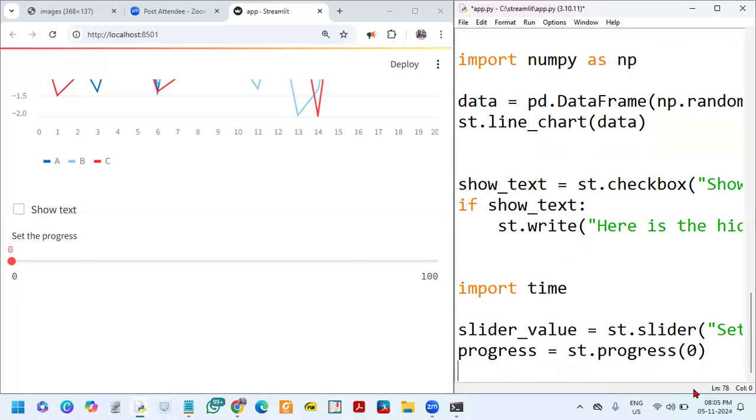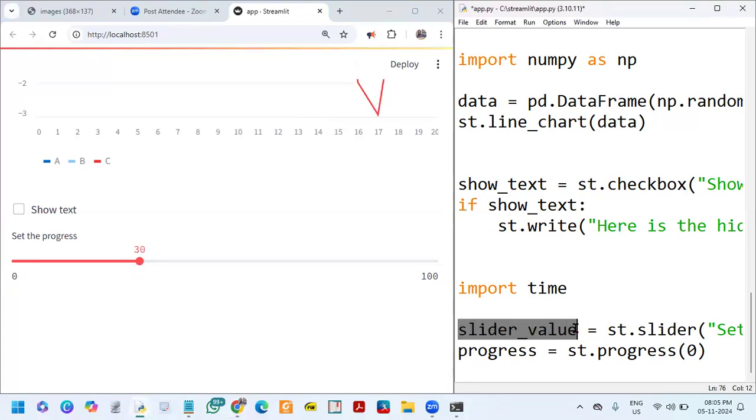Now, what we'll do is we'll take the slider value. Can be 10, 20 or anything. Any value that you select here. Now it is 30. The slider value is 30. Okay, any value. So what your bar does is using a for loop, it will start from 0, from this progress value, till, if you select 30, the progress bar will go up to 30.